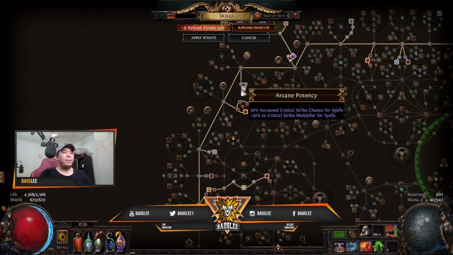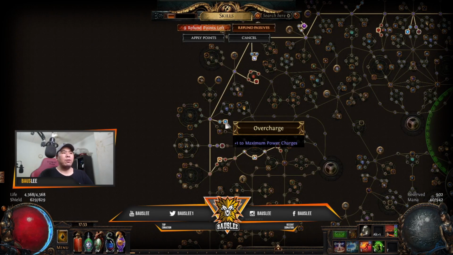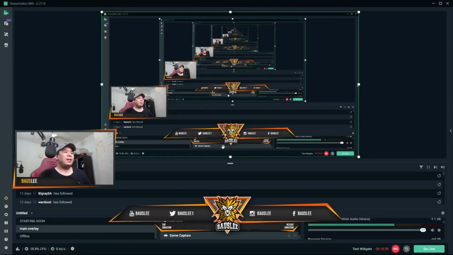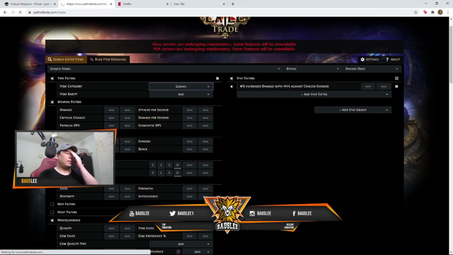And then move down here, you're going to pick up Arcane Potency, so this one gives us crit chance and crit multi for our spells. Pick up Purity of Flesh for more life nodes. Another power charge over here. And you can try to pick up any jewel that has corrupted blood. I'll just show you how cheap it is to get a corrupted blood jewel, okay? So I'm just going to reset this one.